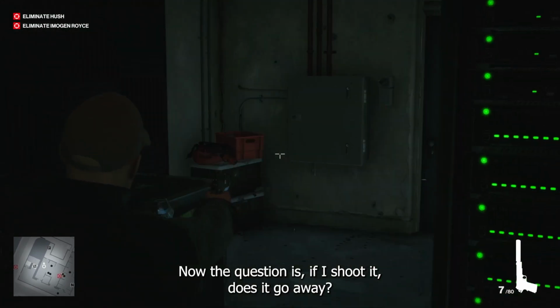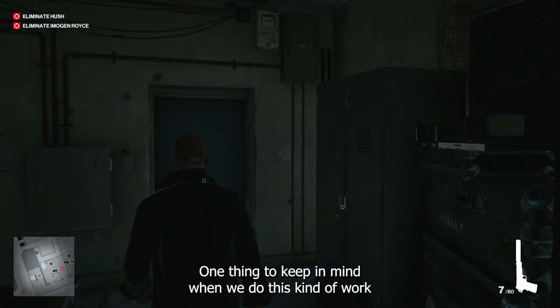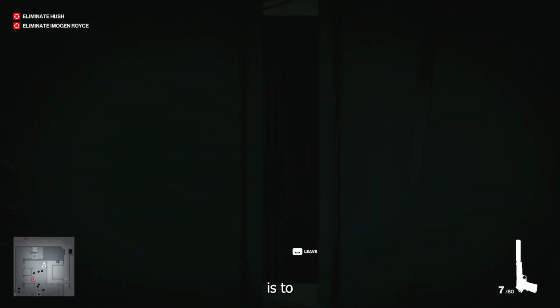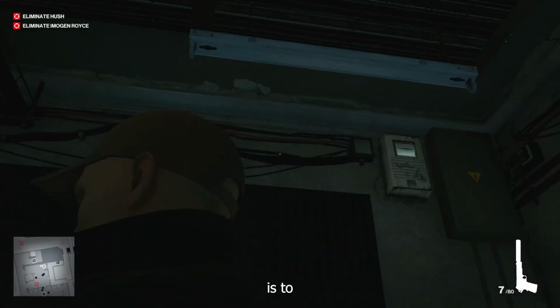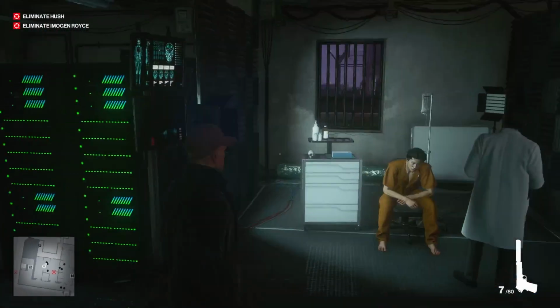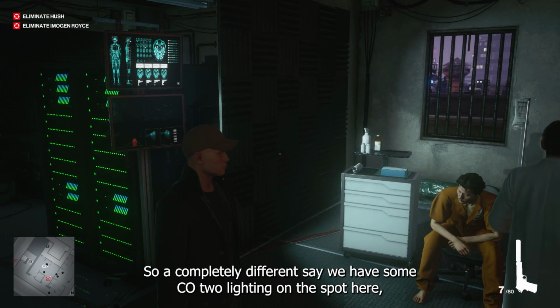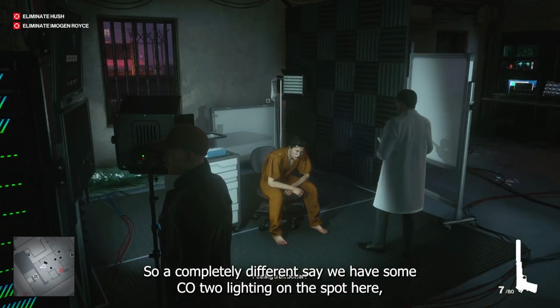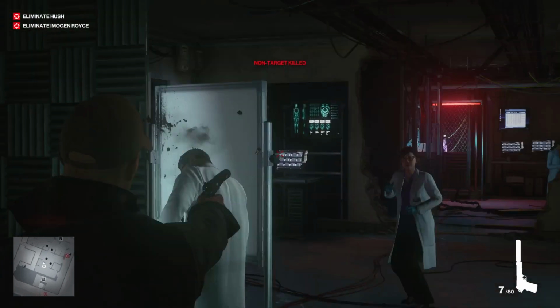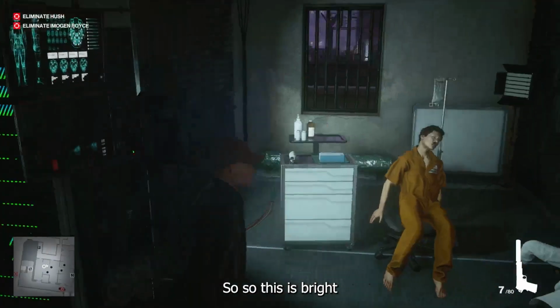Now the question is, if I shoot it, does it go away? One thing to keep in mind when we do this kind of work is you might have a light fixture somewhere, but the light might actually be placed somewhere completely different. So here we have some character lighting on the spot, kind of highlighting this guy.